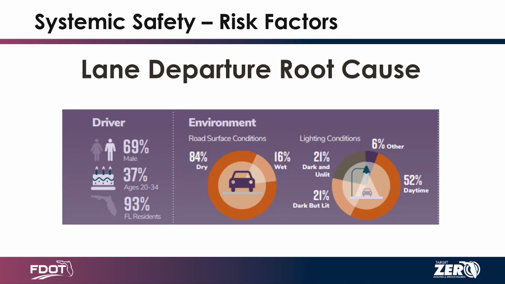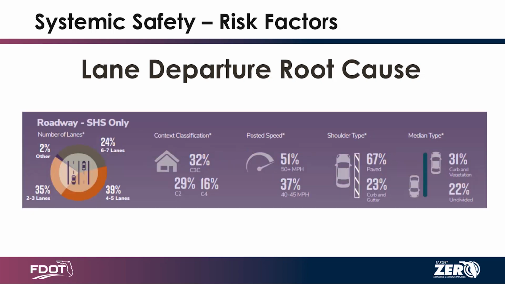Most of the crashes in Florida are from Florida residents. They're not from visitors. 69% of lane departure crashes come from males. It's mostly in dry conditions. And lighting conditions, it's 50-50 sort of. You got 40% for dark and dark but lit. But in 6% other, 52% daylight. There isn't a clear pattern there.